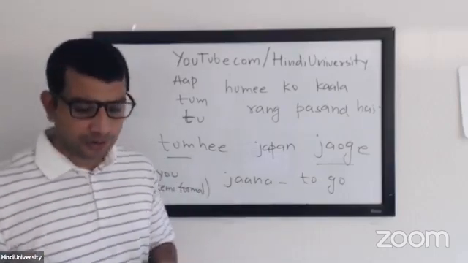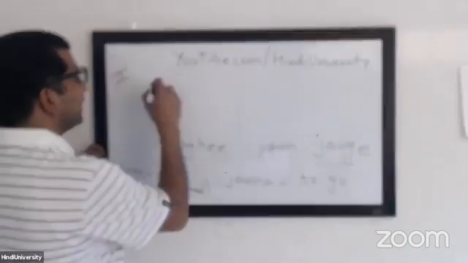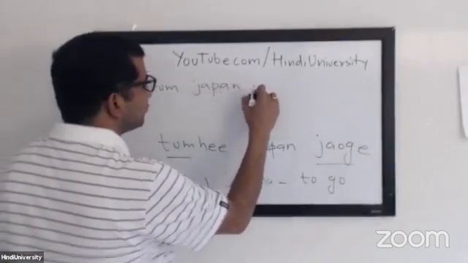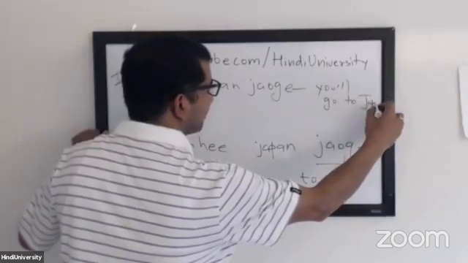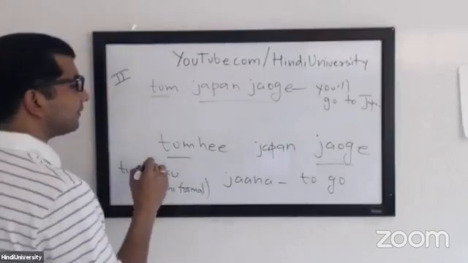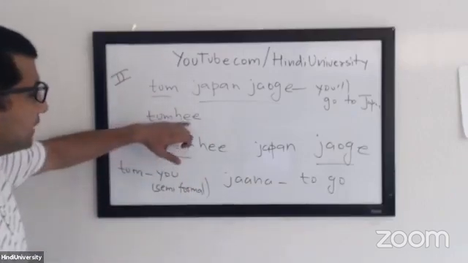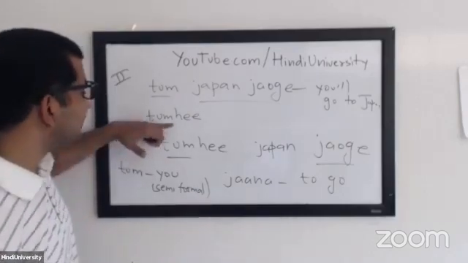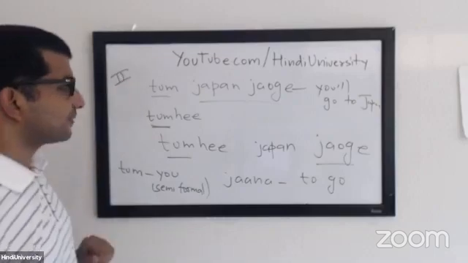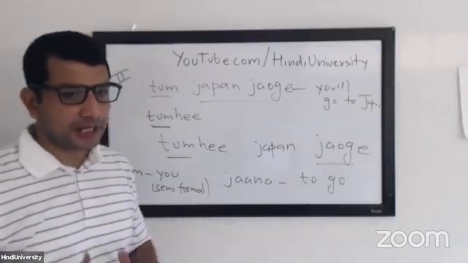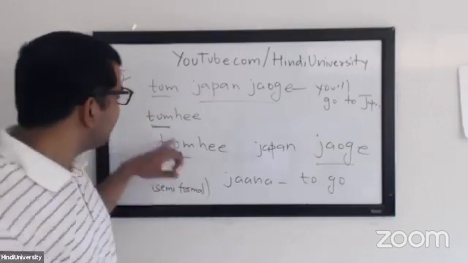Let's say you don't know Hindi at all, and I were to tell you that. Maybe that's a good exercise for everyone. Let's say you never heard anything in Hindi, and I said tum Japan jaoge, which is you will go to Japan. Now we know that whenever you use the word hi, it's to give emphasis. Tum hi is only you, and one of the translations of hi is only, applied to the thing coming before it. Now see if you can give it a try. Tum hi Japan jaoge versus this. This one is you will go to Japan, and this one is only you will go to Japan, because you are emphasizing with the word hi.